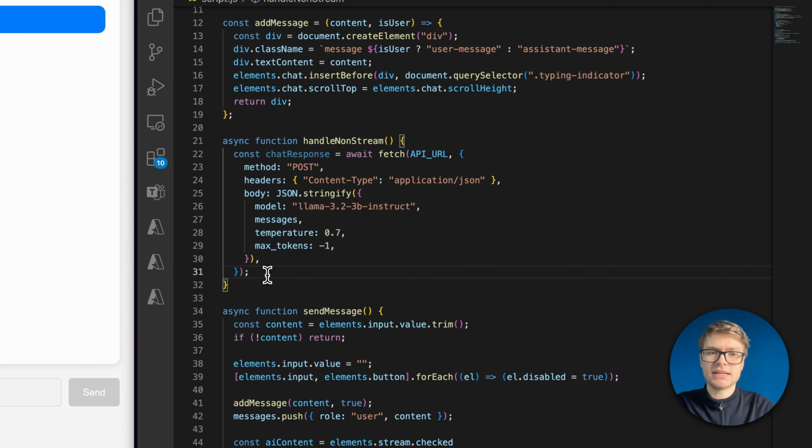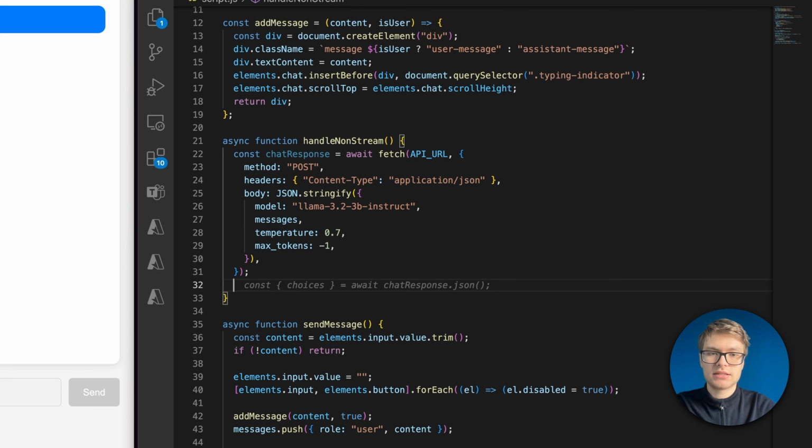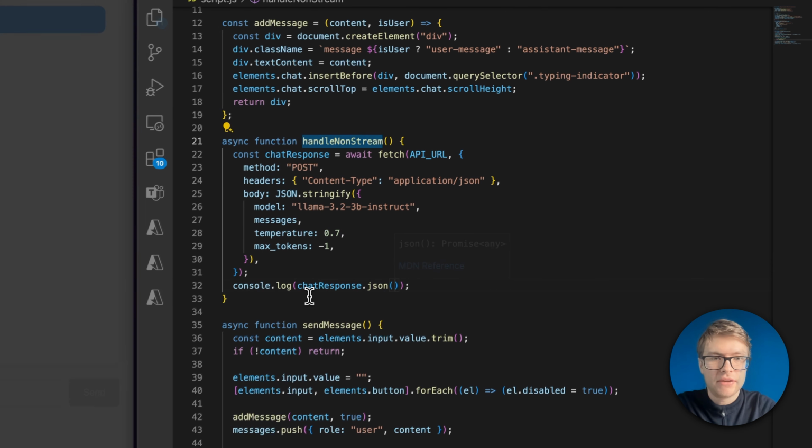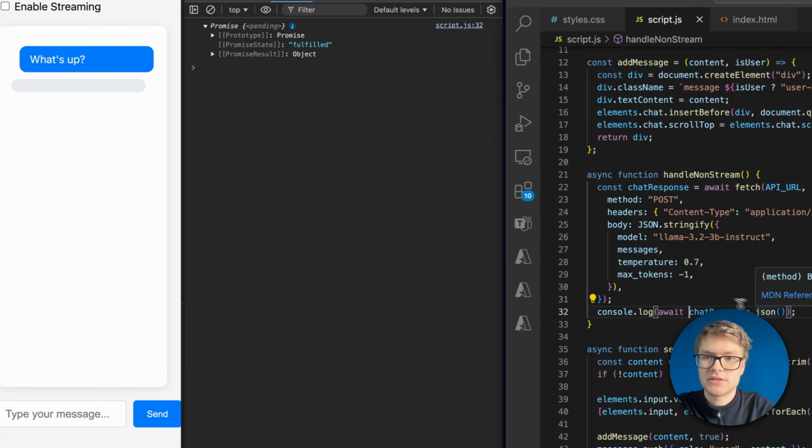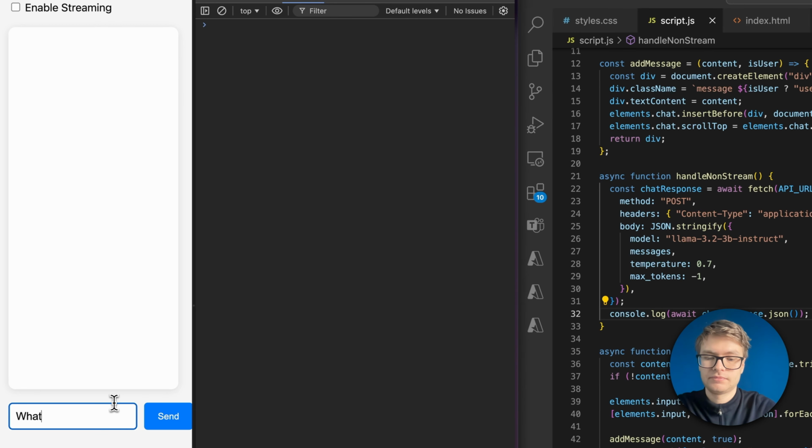And this is just a basic HTTP request. There's nothing special about this. So what we can do is kind of check what this gives us in between, right? So what we're going to do is let's just log that chat response, and I think we can just convert it to JSON already, but I think I need to actually await this as well. Yes, because body JSON is also an async method. So let's try that again.